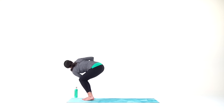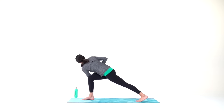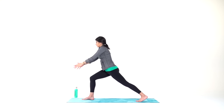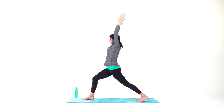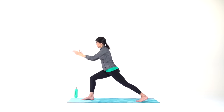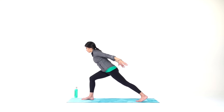Inhale to perch your left toes on tippy toes. As you exhale, step your left foot back to the back of your mat. Inhale to crescent lunge, arms reach up overhead. Then exhale to airplane your arms, fingertips, maybe even graze the mat as you do so.